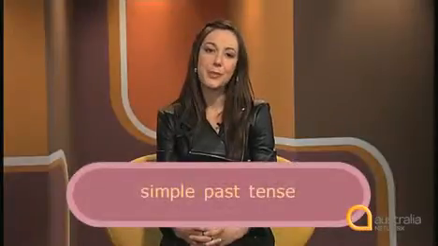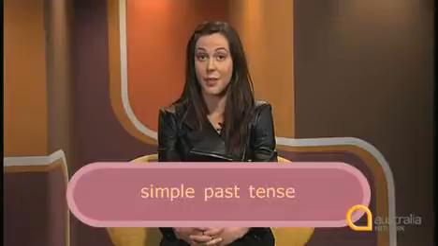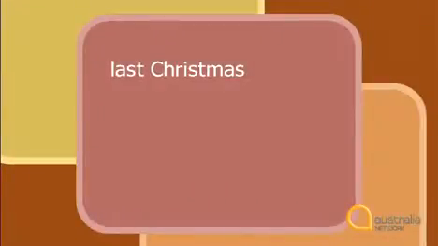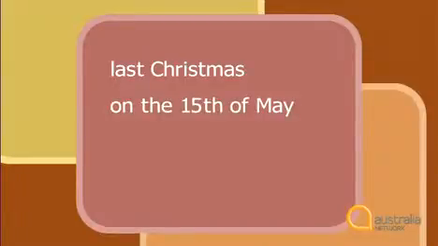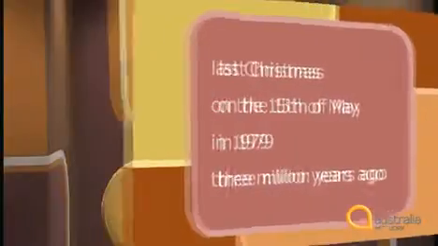Now let's take a look at the simple past tense. We use the simple past tense when an action occurs at a particular time in the past. For example, last Christmas, or on the 15th of May, or in 1979, or 3 million years ago. Let's listen to Dr. Etheridge.